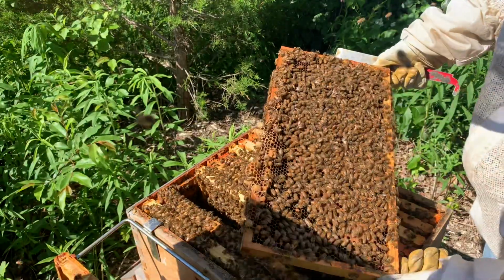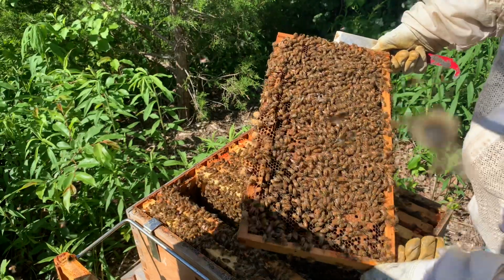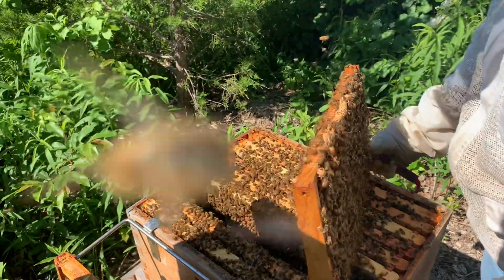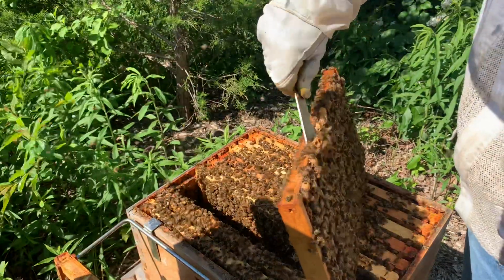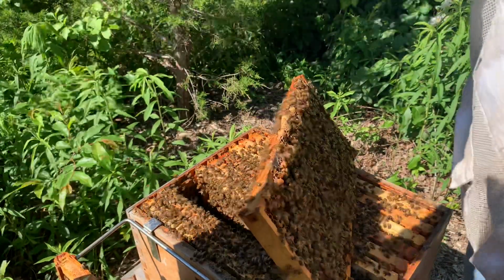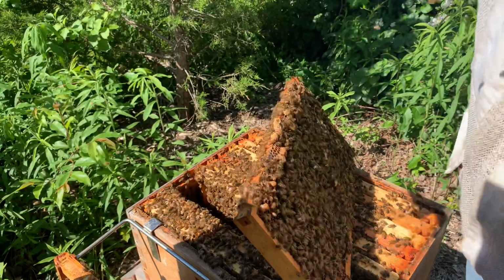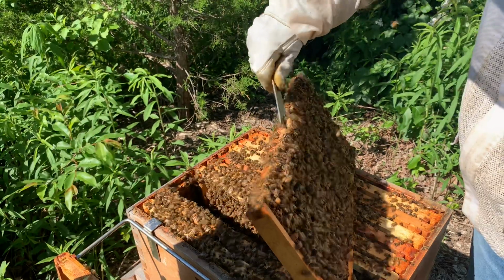Alright, we're in here. I don't have any more equipment. So if we're gonna swarm, girls, we're gonna swarm. They're not gonna swarm. So I catch these early. Everybody always asks. I catch these early. I'd love to get her genetics to keep going. I think, like I said, I already got two splits off. I don't have any more equipment.